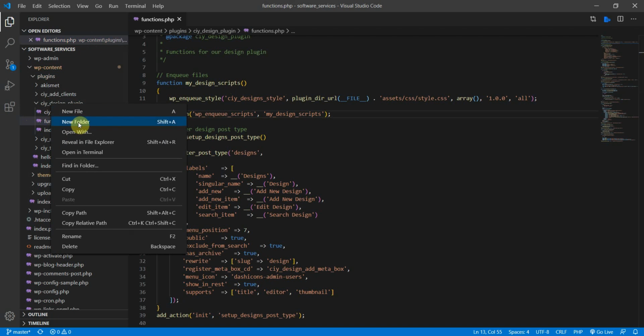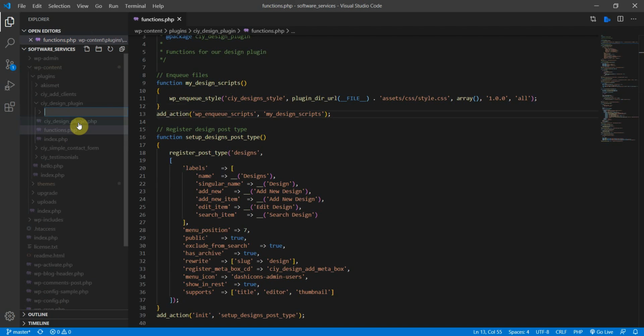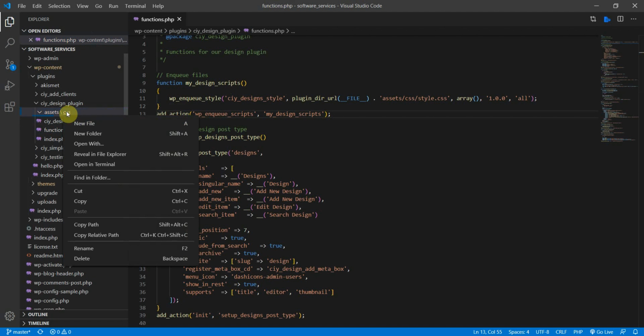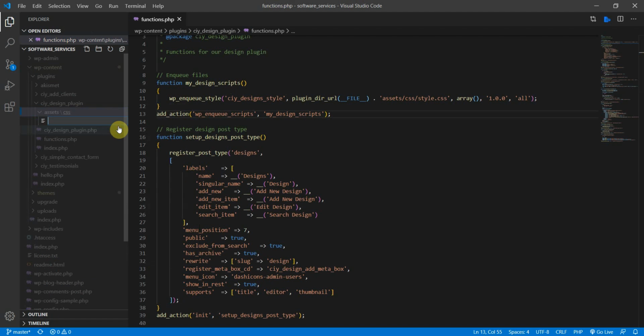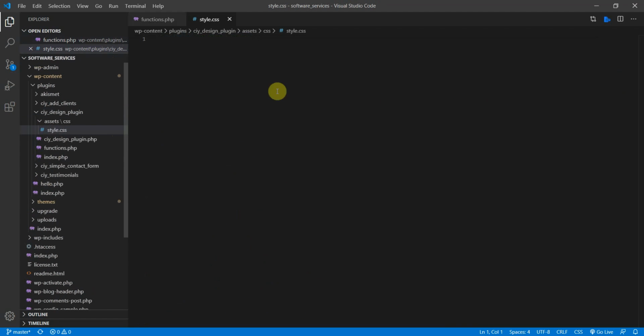So let's add a folder, and let's call it assets, and then we need to create another folder called CSS, and in this CSS folder let's create a file called style.css like so.